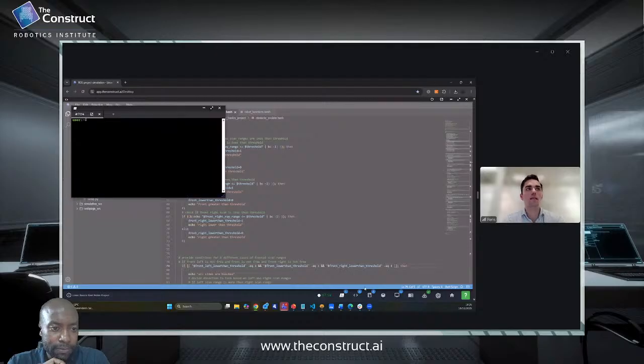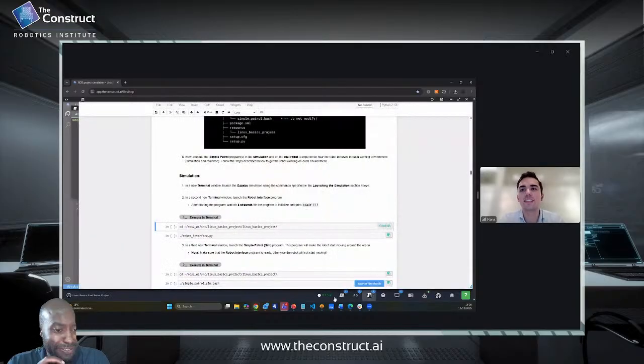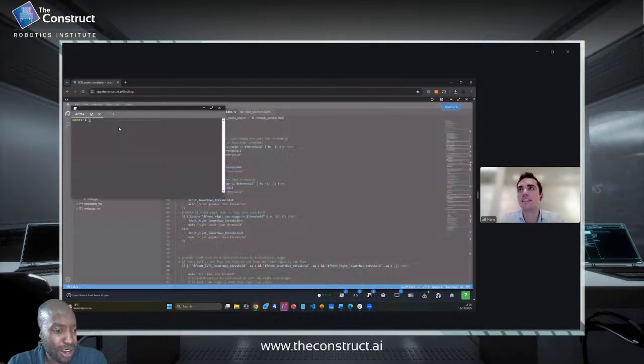If you could get into the directory where you have your base scripts, I want to know how you would do it in the terminal.